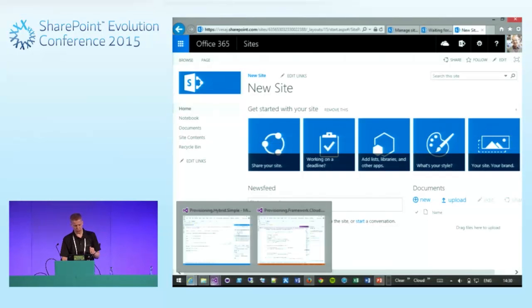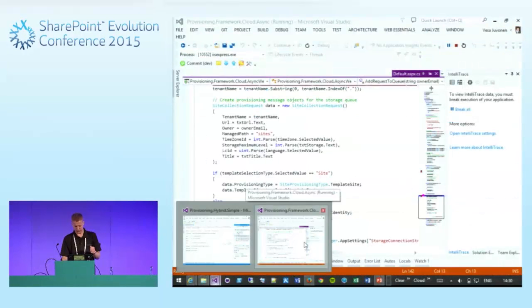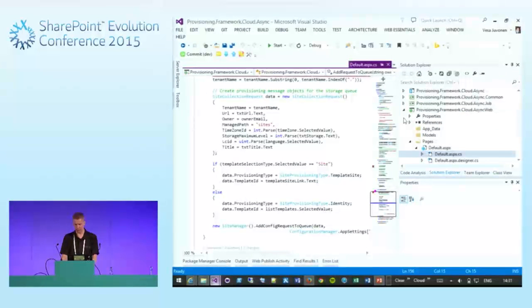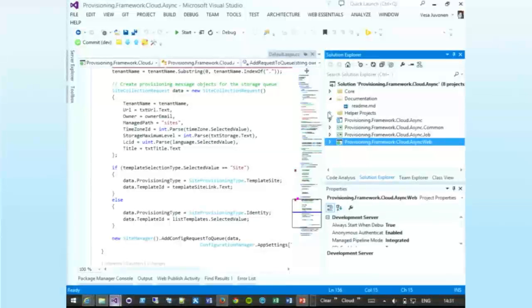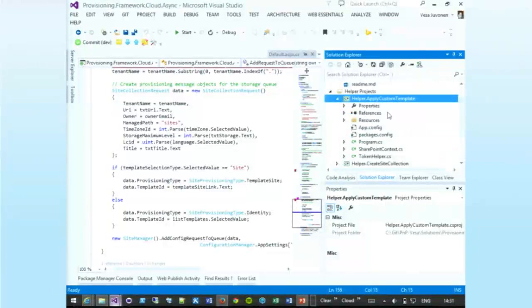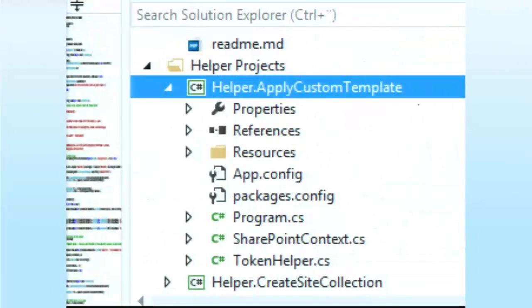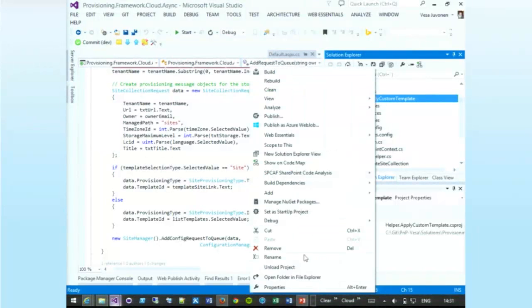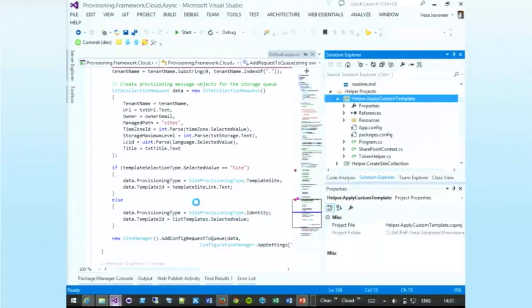For that, within the code and within the demo, I'm going to shut this one down, because in the code, which will be on GitHub later today, we have a helper project. These helper projects help to show or test functionalities, so I can just execute the needed code using the helper project. The helper is a relatively simple console application, and I'm going to run the instance.